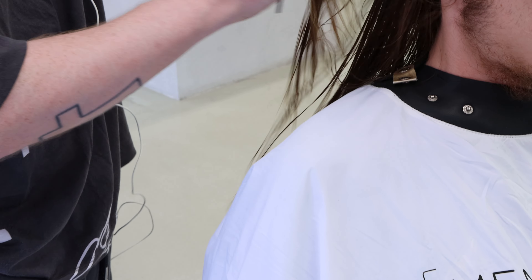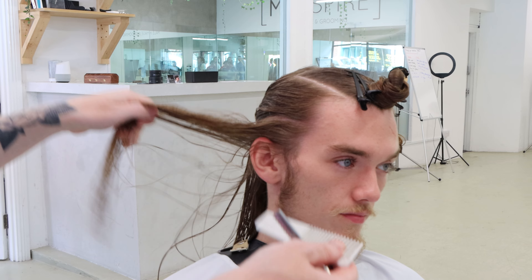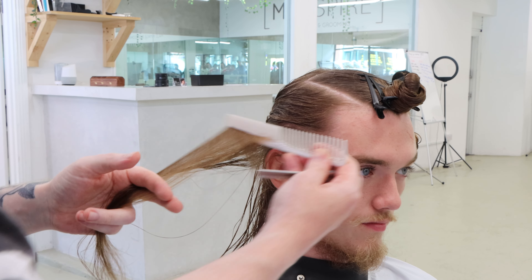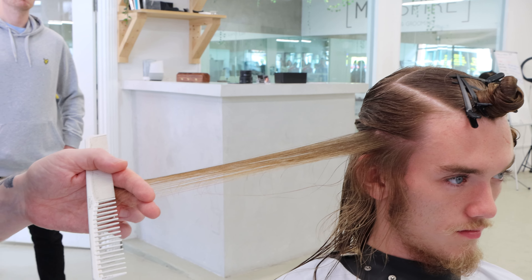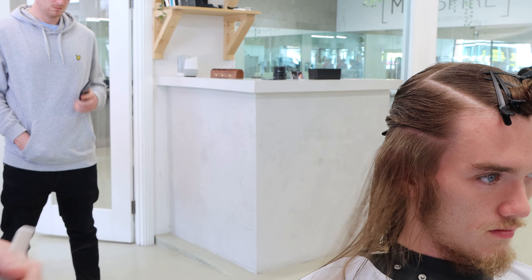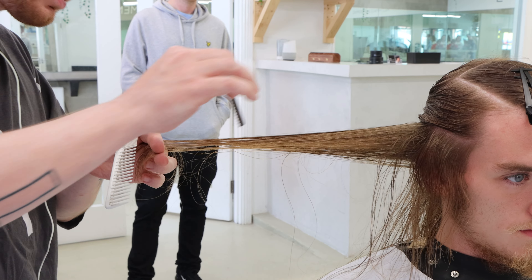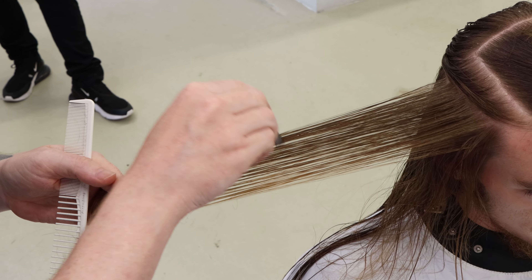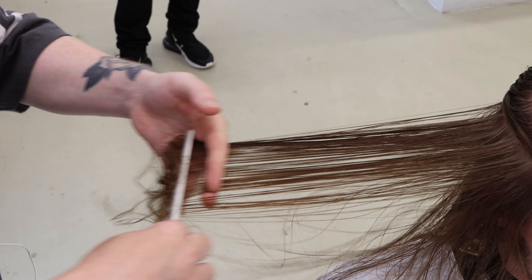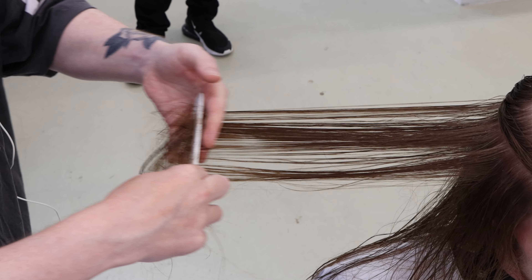Now I'm going to add in a little bit of free-flowing texture from the side moving into the back. I'm not going to use scissors here because there's already a lot less density on the side parting into the back. So what we'll do is enhance that texture and movement coming through the side into the back. Around mid-length down the hair shaft, I want to literally shatter the actual hair itself — right to that corner.